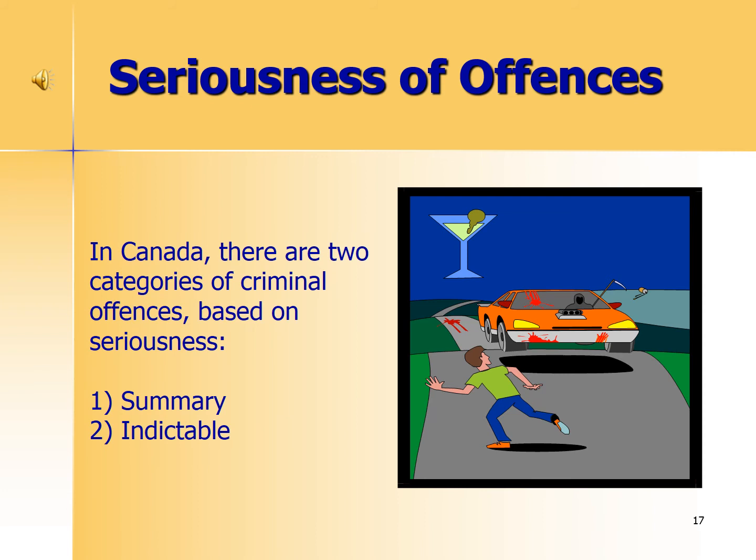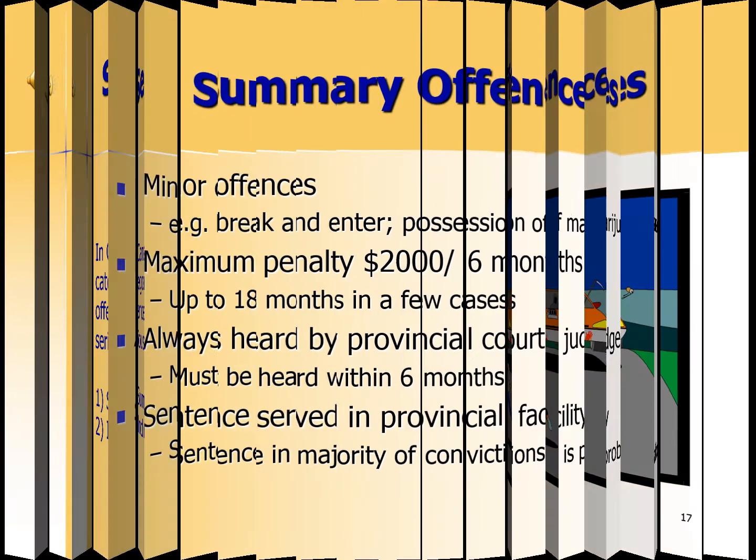And in the United States, the terminology that's used, which you may hear in the Cops and Robbers TV programs, is misdemeanors and felonies. So the misdemeanors are the summary offenses and felonies are indictable offenses. But in this country we don't use that terminology. We use summary and indictable offenses, not misdemeanor and felony offenses.